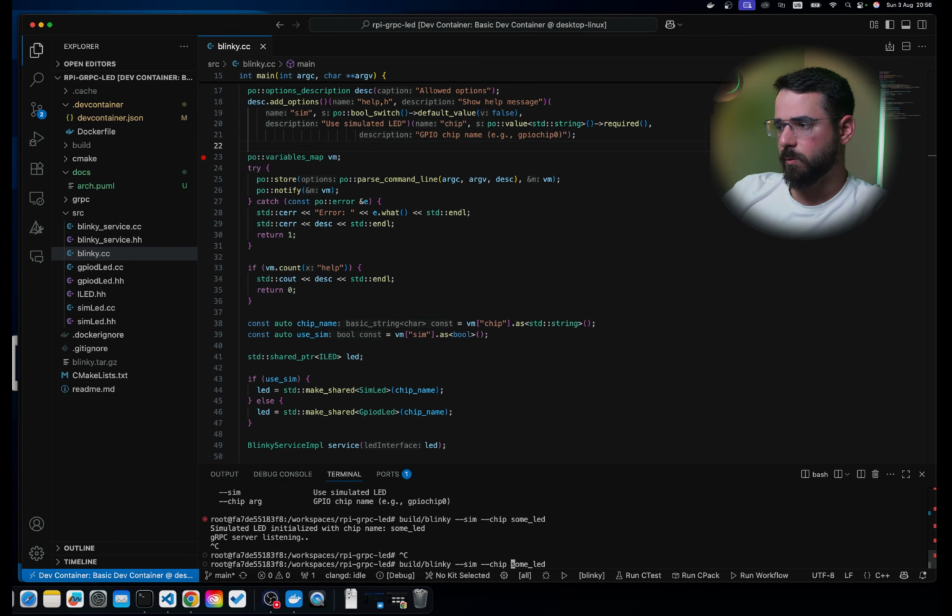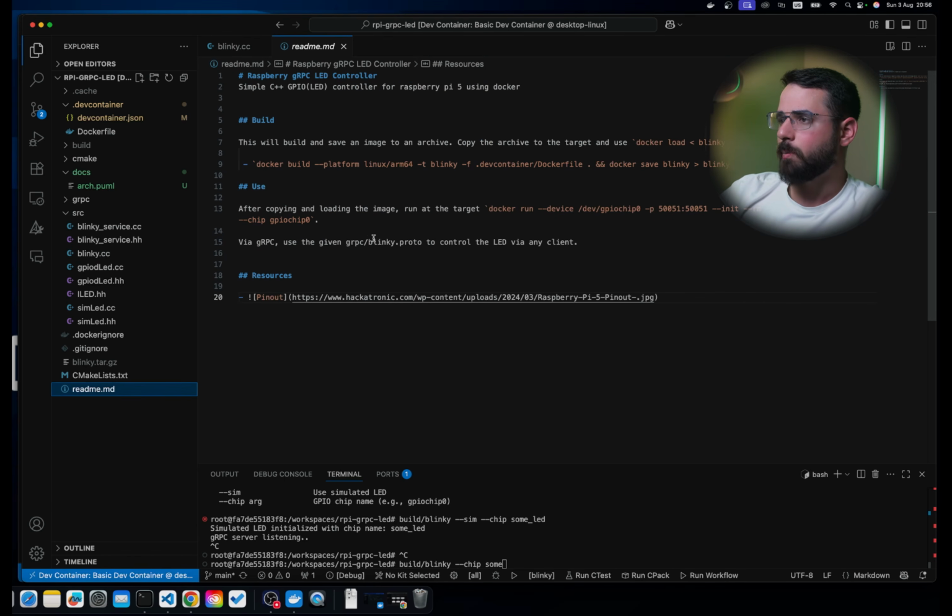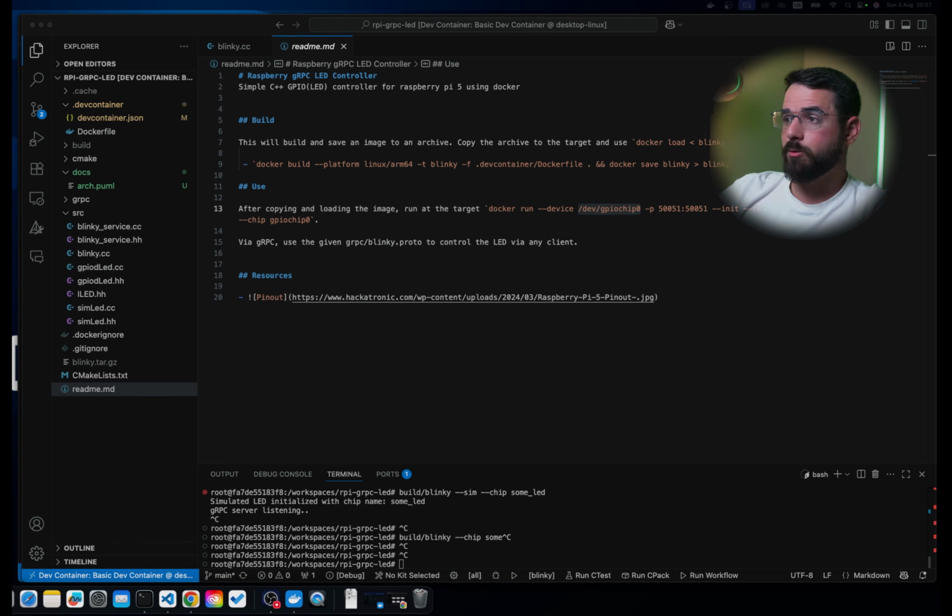In the real Raspberry Pi, I call without this. And I call it using, so in the Raspberry Pi, GPIO chip 0, which is something I can forward via Docker, is effectively allowing me to control LEDs. This is the chip interface, and libgpiod allows me to use that to control the LEDs. And that brings me to the final part of this part of the video, the LED service.